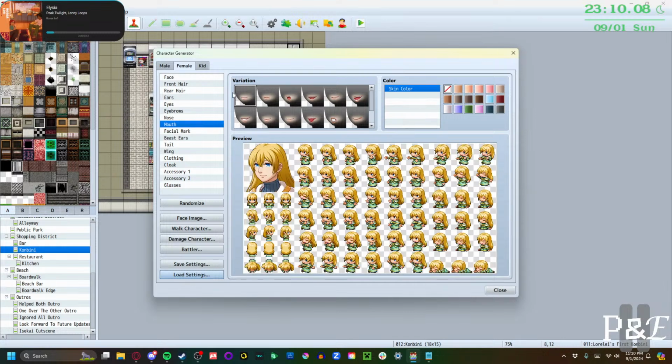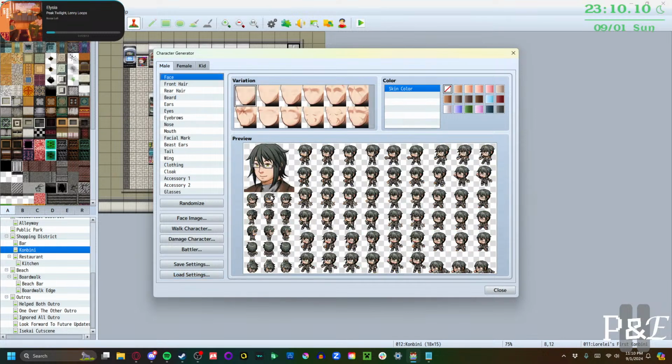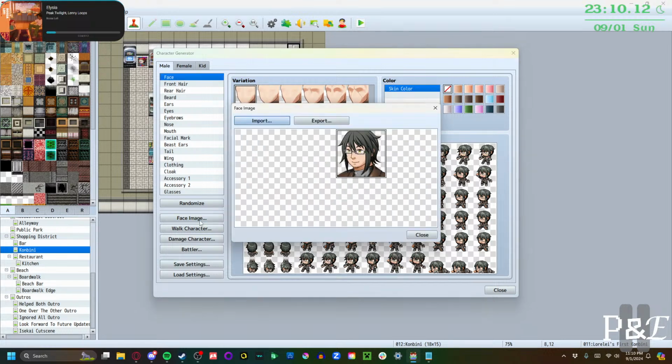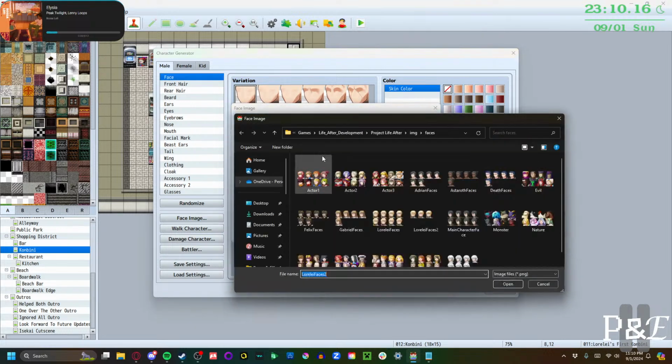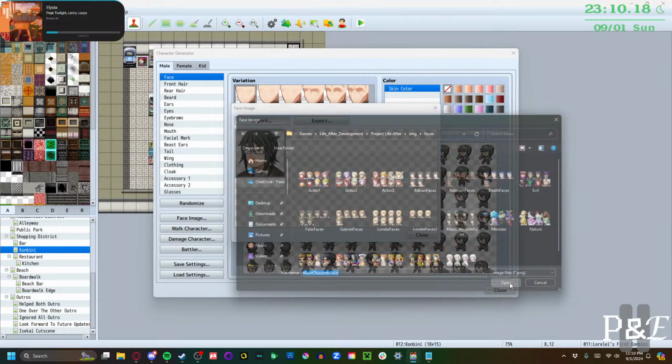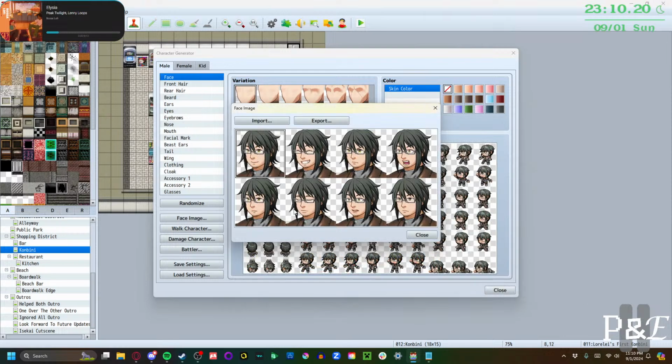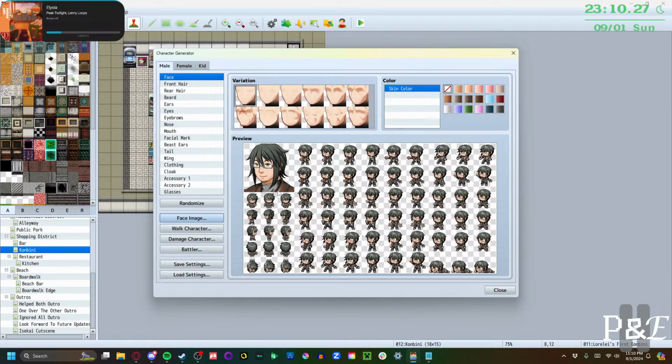And now I think I need to do some stuff for the main character. Just a few more faces. Okay.